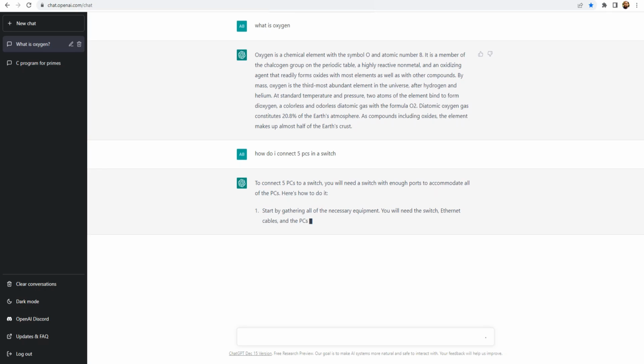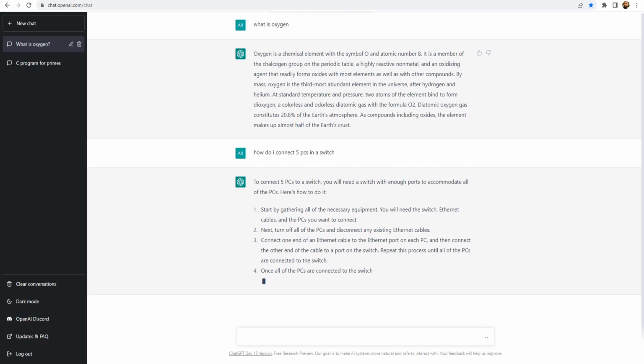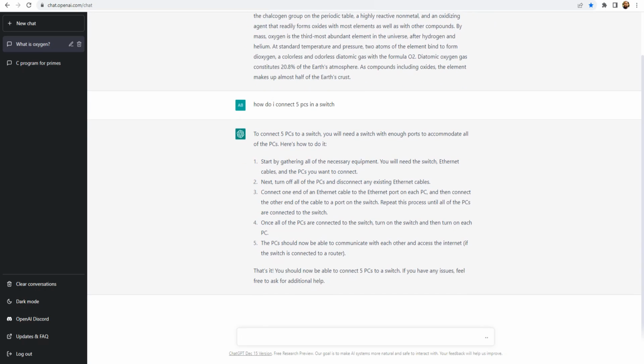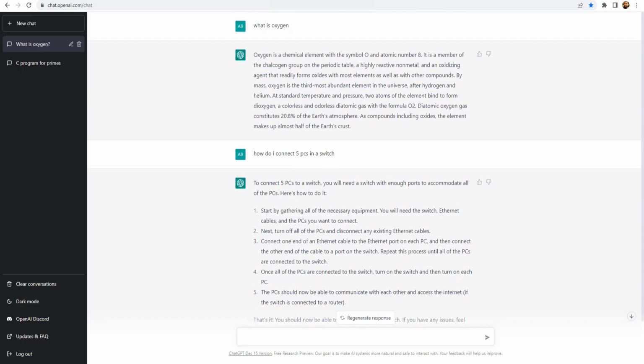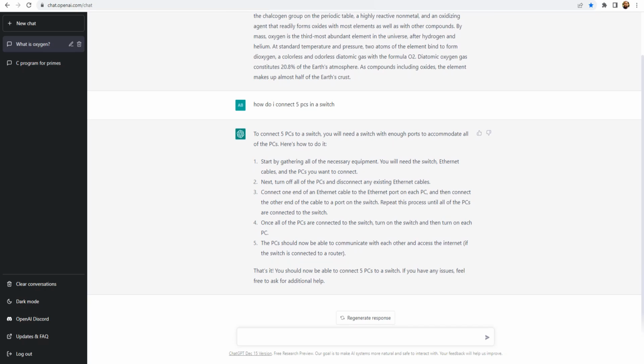I got stuck for some reason. Anyways, now that it got stuck, let me tell you, sometimes it gives you an error. When you don't interact with it for a long time, it might give you an error like, hey, there's a problem, there's an error, please contact the administrator or someone. Just go ahead and reload the page. But when you reload the page, just keep in mind one thing: you might lose your conversations, the conversation on that page or the complete set of conversations. Maybe, I don't remember exactly.